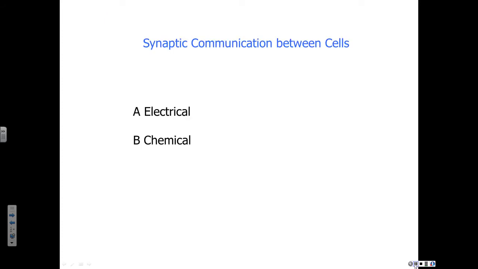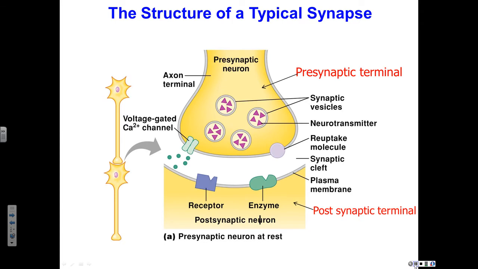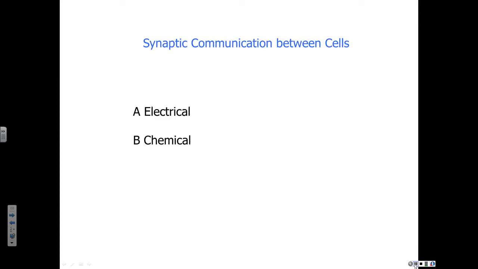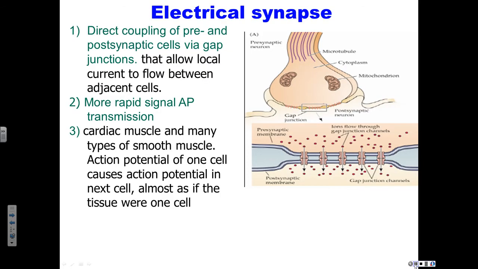All right, so there are two types of communication. That is the way you cross. One is electrical and one is chemical, and we'll spend most of our time on the chemical, because most synapses are chemical. And by chemical, you'll see it means a neurotransmitter is released. Electrical means that they're connected in some way. And here's the example, and I'll go over this one quickly.